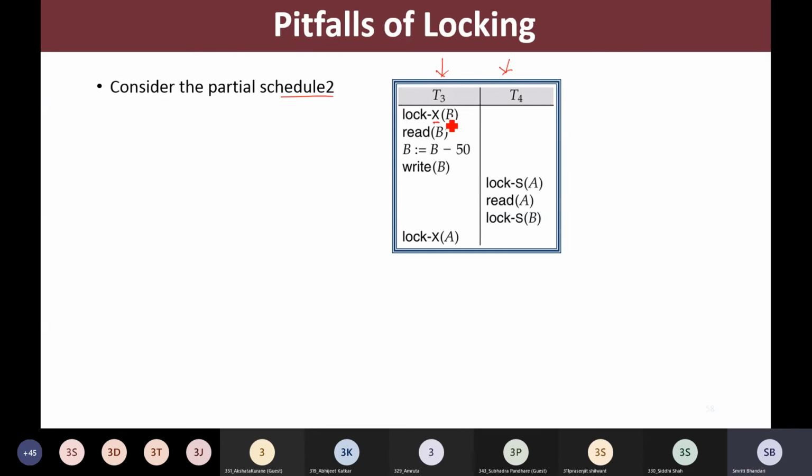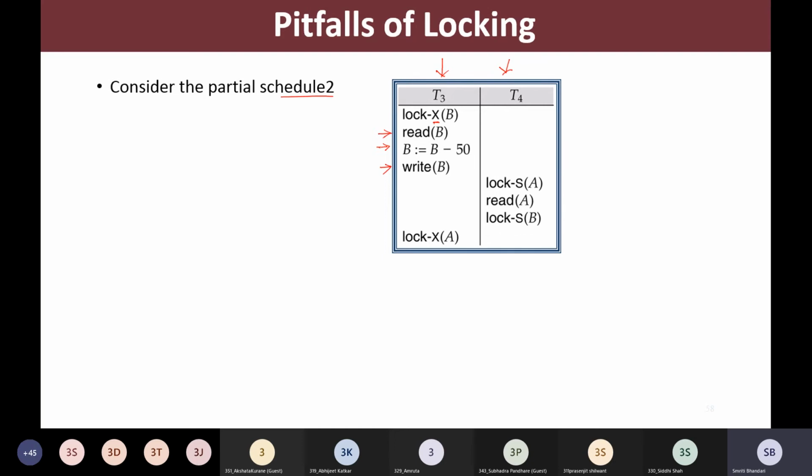Now, T3 is granted the lock. T3 is reading the data item, updating the data item and writing it back. So as we have seen, we have delayed the unlock for B.